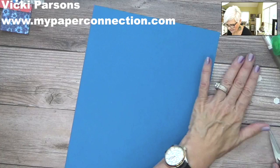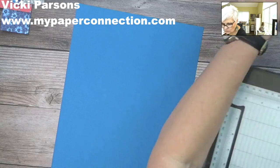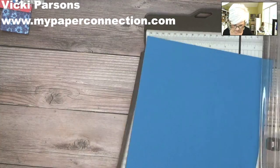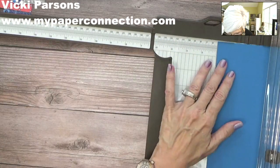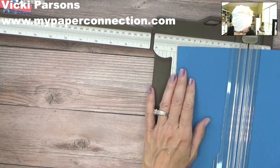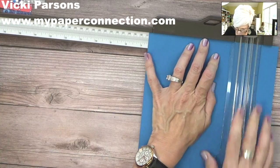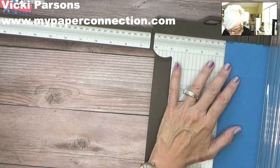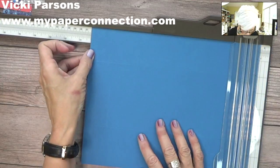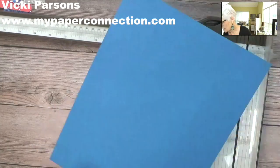So we need a piece that is 8.5 by 11. And we are going to score it on the 8.5 inch side at 2.5 and 6.5, and then at 1.5 and 10.5.